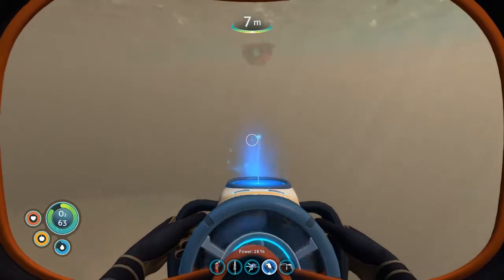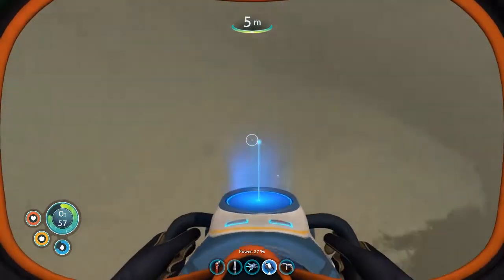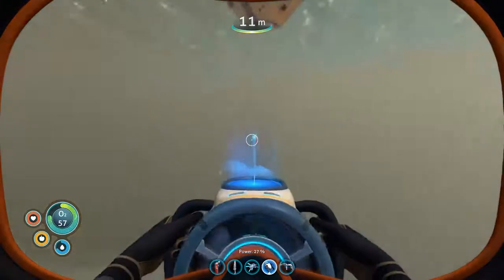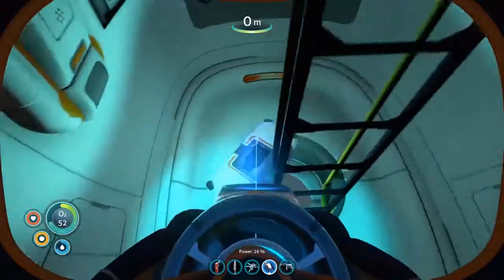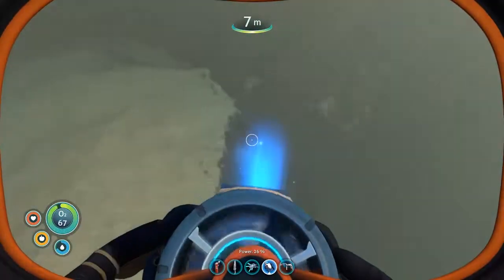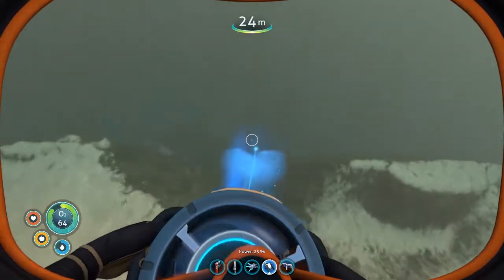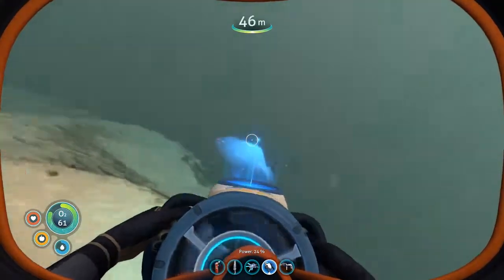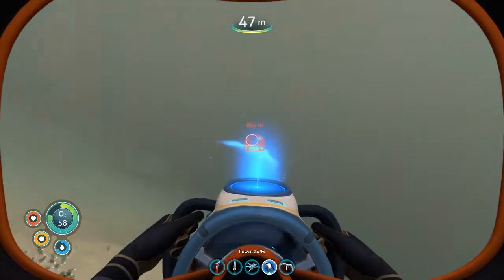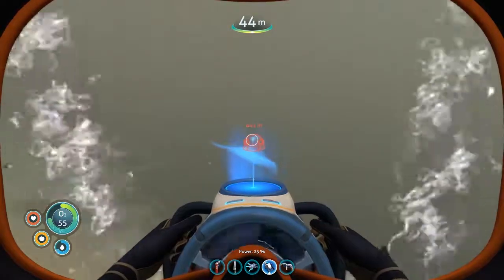Okay, here's life pod 4. So, 6 should be around here. So, this was the one I found. And not life pod 6. Oh, I think 6 is down there. Ooh. Don't really want to go there right now. So, I should be good for a bit.